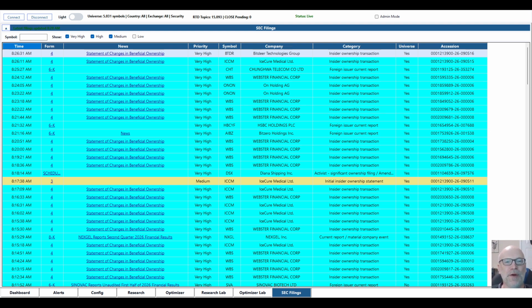You can probably guess from the screen that I'm showing you at the moment that I've been working on SEC filings. I'm working on basically gathering the information from the SEC. And what I don't want is a tool that works like every other tool out there.